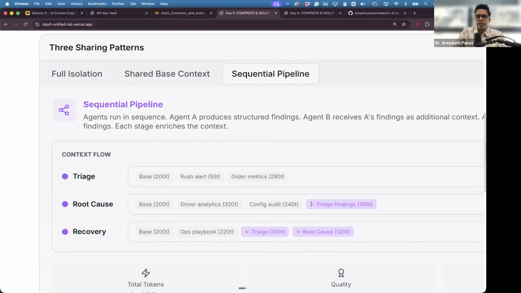So in root cause, you will see there is the triage agent's findings. Then those findings plus findings from the root cause agent will be passed into the recovery agent. So the recovery agent now has in the context the summary from the triage agent plus the summary of whatever the root cause agent has found. So the recovery agent cannot function without these two things that are passed into the context. That's the reason why it's called sequential.